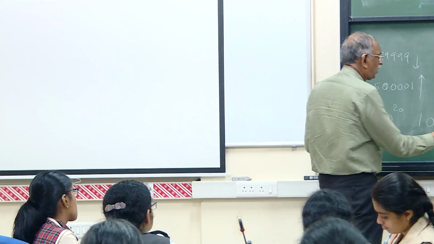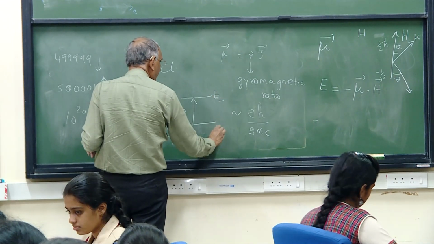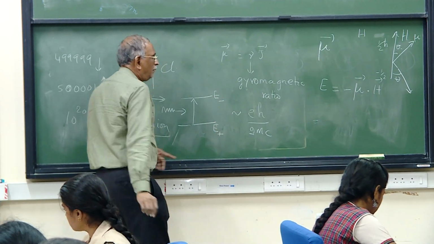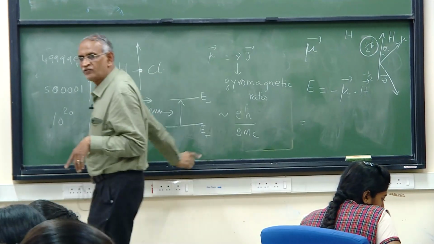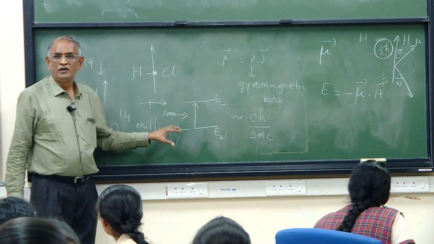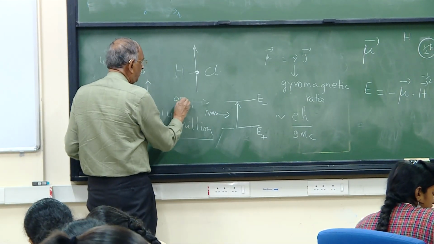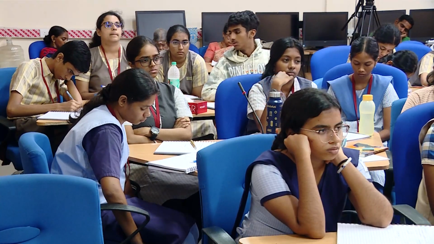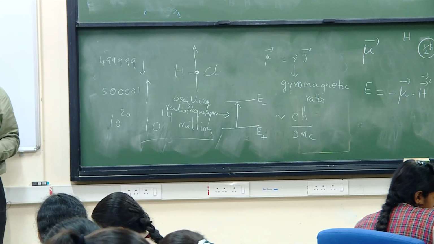And the two people who discovered this resonance, using the energy, let's call this E minus, and we call this E plus. Plus is the plus orientation, plus a half. So plus is lower in energy, and the minus is higher in energy. And the radiation that matches the gap is called the oscillating radio frequency. The frequency is radio frequency, because the energy levels are very, very small. Very low energies. The gap between them corresponds to the radio frequency energy range.